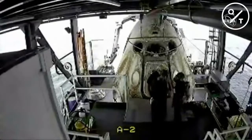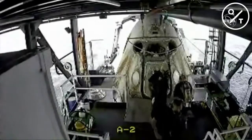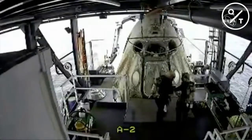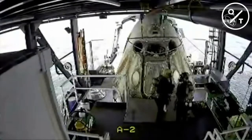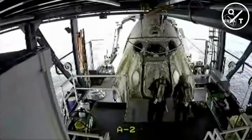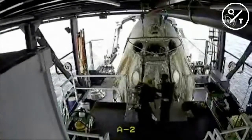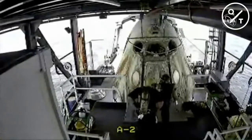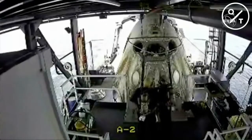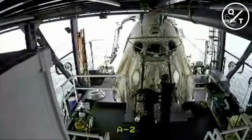We're going to stay with this until Bob and Doug are out of the capsule and into their medical quarters. Bob and Doug are still strapped in their seats. During the on-orbit departure phase earlier, the seat orientation had them laying on their backs, but currently the seats have actuated upward slightly — they're reclined but can see in and out of the windows on either side of the side hatch. Once egress is complete, the helicopter will be brought in — both Bob and Doug are going to be flown back to Pensacola, then loaded onto a NASA plane to fly to Ellington Airfield at Johnson Space Center in Houston.